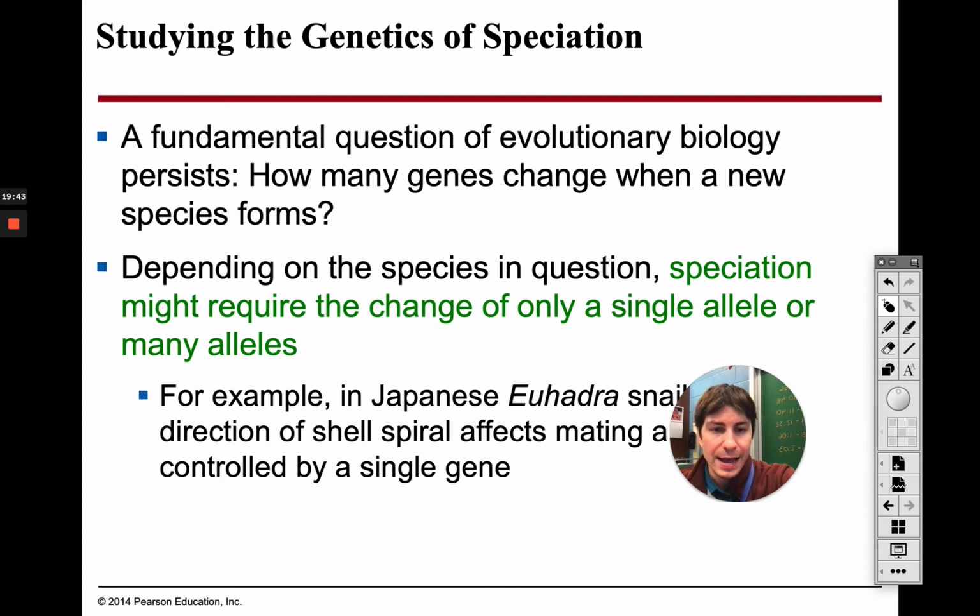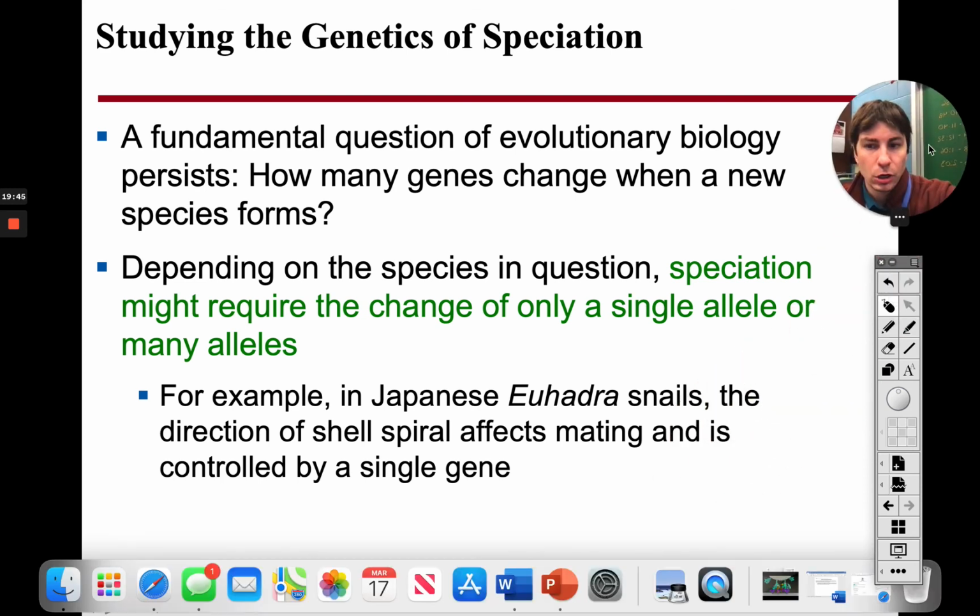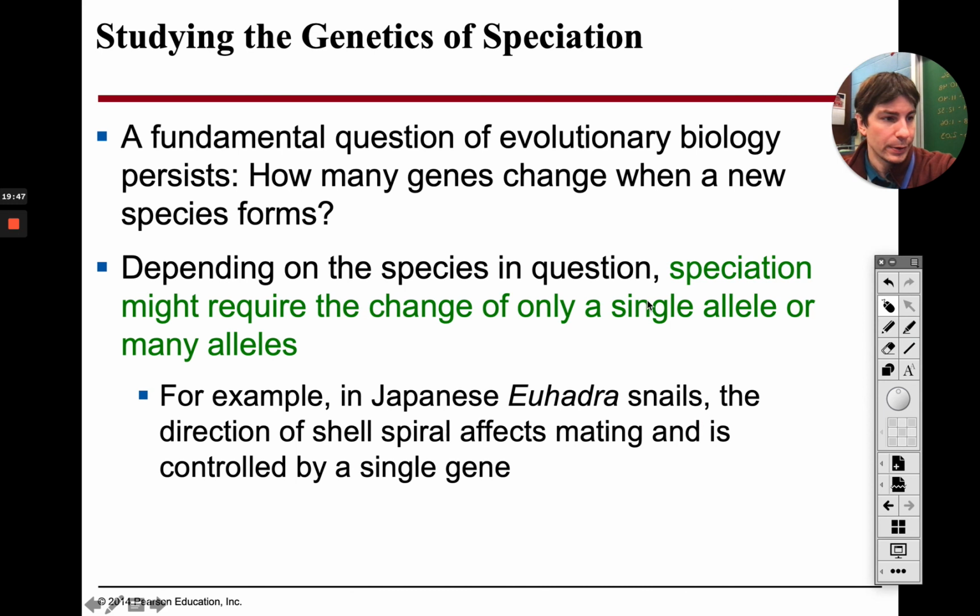All right, so next question, guys, how many genes change when a new species is formed? So when we have speciation occurring, and this is the green area right here, we need to change at least one gene. And in changing that one gene, that gene has to affect at least one phenotype in that species. If we do not change one phenotype, we do not have speciation. So even though the gene changed, if the phenotype isn't changing, it really doesn't matter.